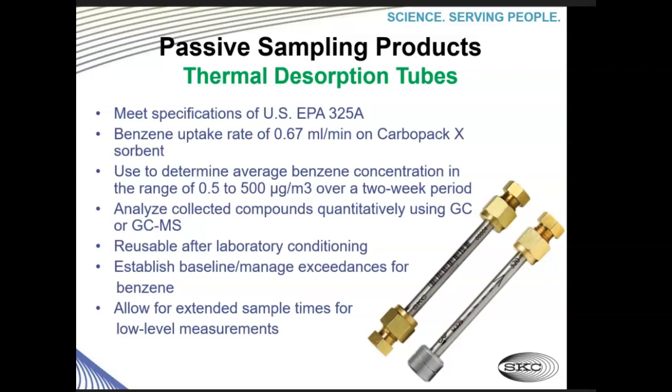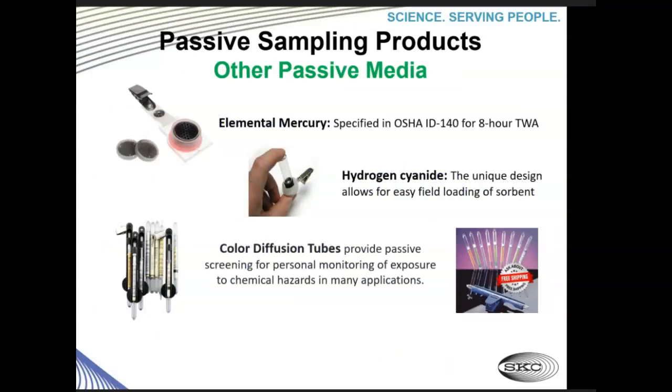The two images that you see here are actually the same tube. I did this in a very short period of time, but I wanted to get you as much information as I could. We do have other passive samplers and even passive or diffusion colorimetric tubes like the ones that you see below. And of course, our research chemists are always actively working on new concepts in passive samplers. So I encourage you to please visit our website or contact us anytime you have an application that you think might benefit from passive sampling media.